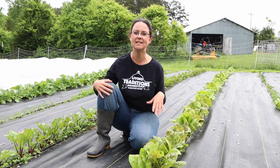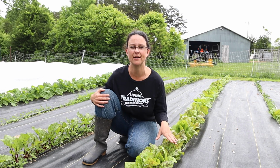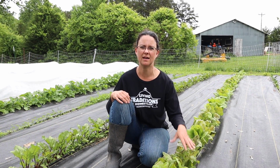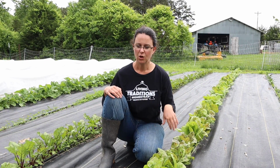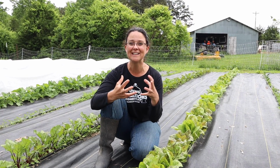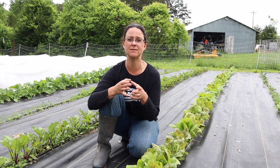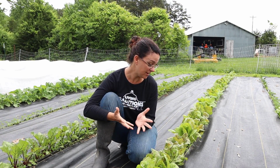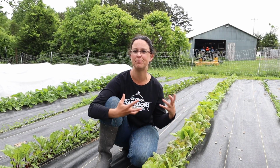So this next row is our head lettuce that we are growing for the farmer's market. This is actually a romaine type of head lettuce rather than the iceberg lettuce that is, you know, tight in a ball. This variety can either be used as leaf lettuce or as head lettuce. In fact, this variety is actually included in the mix that we use of leaf lettuce. We planted these pretty close together and they do need to be thinned so that the heads will produce really nicely. So what I'm going to do is thin out those that are too close and bundle them together, like 3 or 4 of them together, and sell them like that as young head lettuce. And so I think that will go over really well. And then it will provide the space needed for the remaining ones to really get nice and big and full.